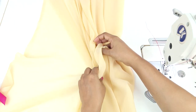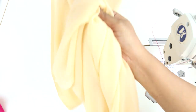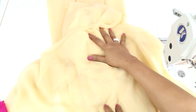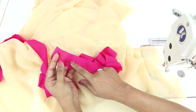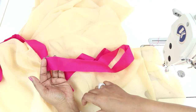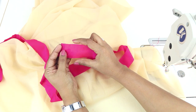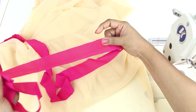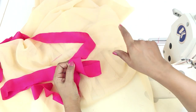This is chiffon fabric, around two and a half meters. I will be giving a border all around, matching the color of the outfit — that is pink and gold. The color of this fabric matches with the outfit we made. I have cut strips of fabric to give as border for this shawl. This is not bias; it is a straight strip of fabric and the width is around one and a quarter inch. You can cut it wider if you want a wider border, and cut enough strips to make it long enough to go around the shawl.